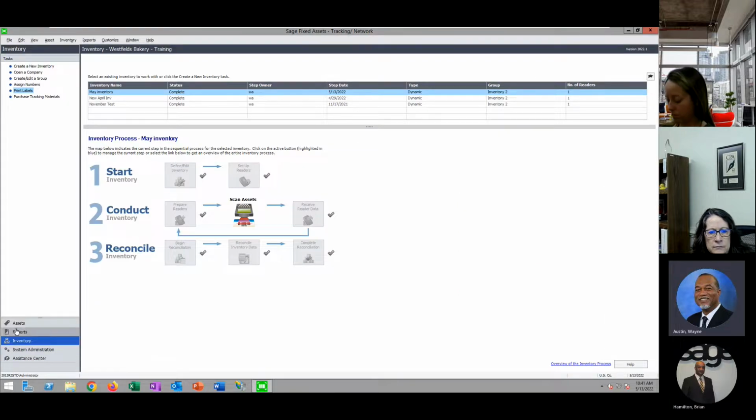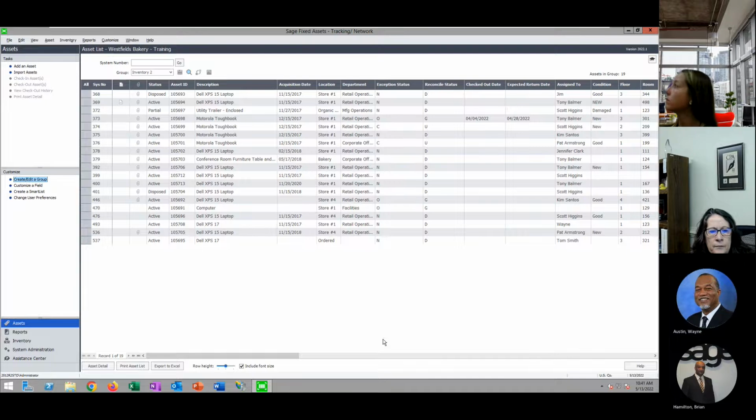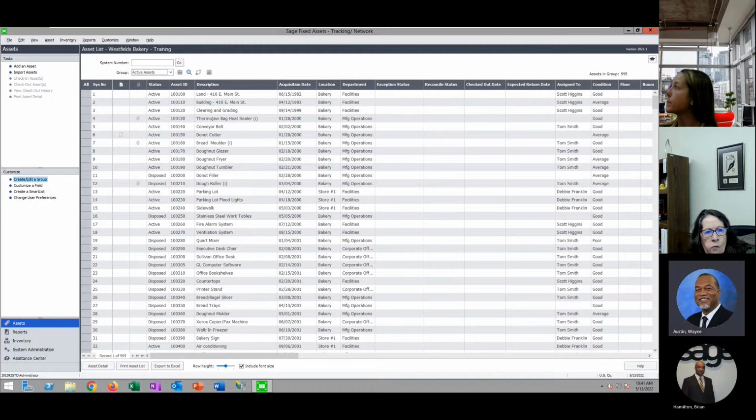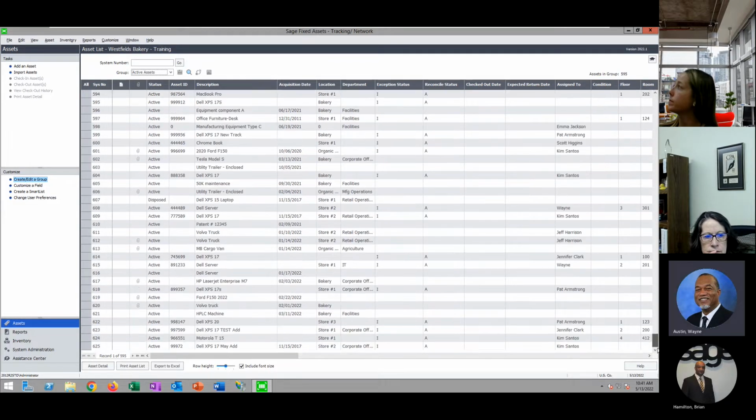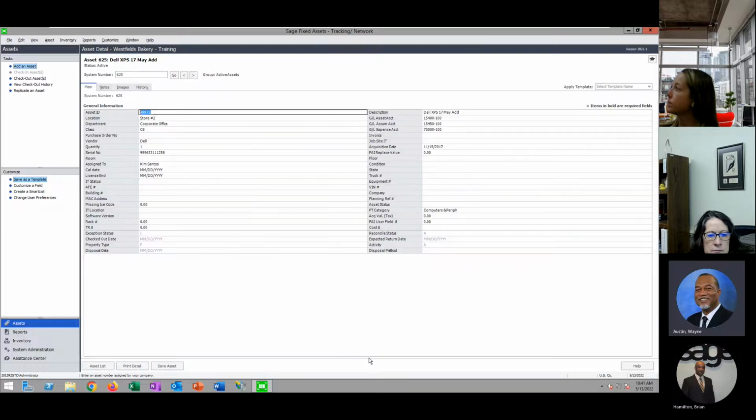Now, for the assets you added, if you go to my asset list here, I'm just going to go back to my full set of assets. And you'll see this is the last asset I added. If you notice, when I did it, I only populated a few things: the tag number, where it is, the serial number, and I think who it was assigned to. But when I told it to apply the template, that is what populated the other information I had, such as asset class and GL account or any other information in the template. But keep in mind, it cannot populate book fields.